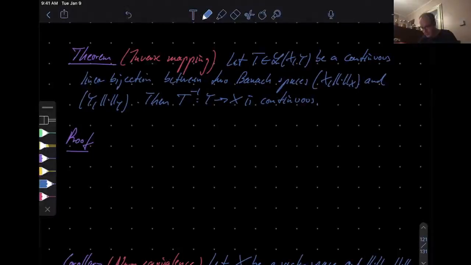So if you have a continuous linear bijection, and remember I said in general, for that thing to be invertible, it's not going to be enough to be continuous and bijective, because the inverse might be unbounded. And we had an example earlier on where that happened. And back then I said, well, much later we will understand why in that example the inverse is not bounded. And the thing was, if you remember that example, this was, I think, the identity map between two sequence spaces, but one sequence space was equipped with a norm in which it is not complete. That is to say, one of those guys in the example was not a Banach space.